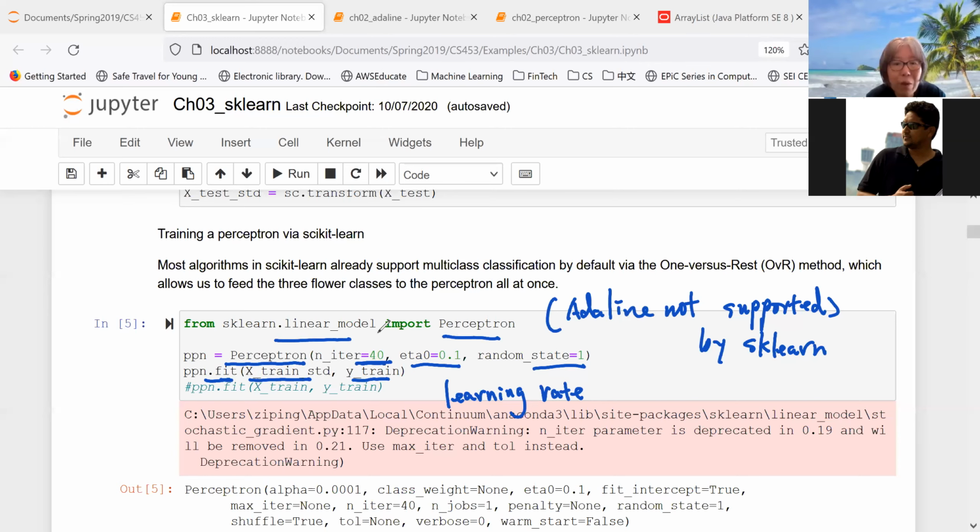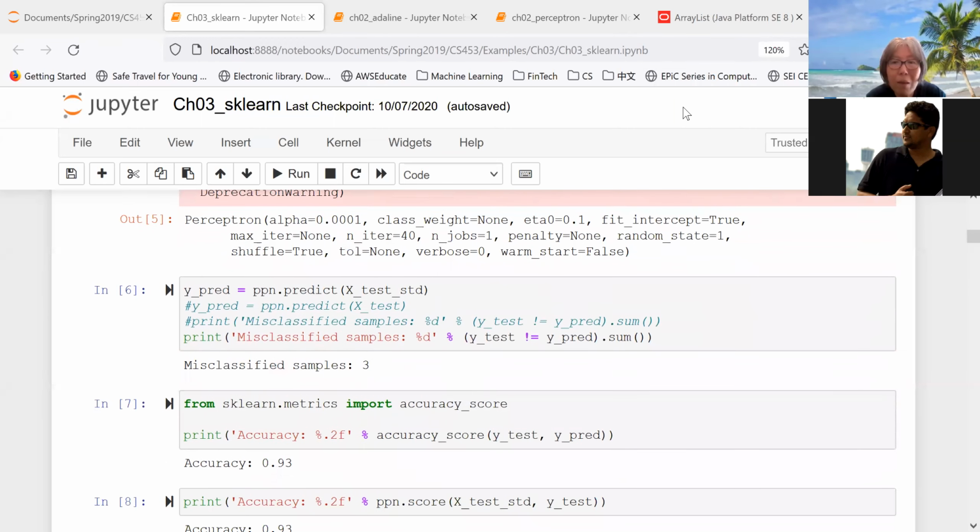After we do this, you can predict. When we do the predict, we use the testing data, also scaled, and then you get the predicted Y, the predicted target values.